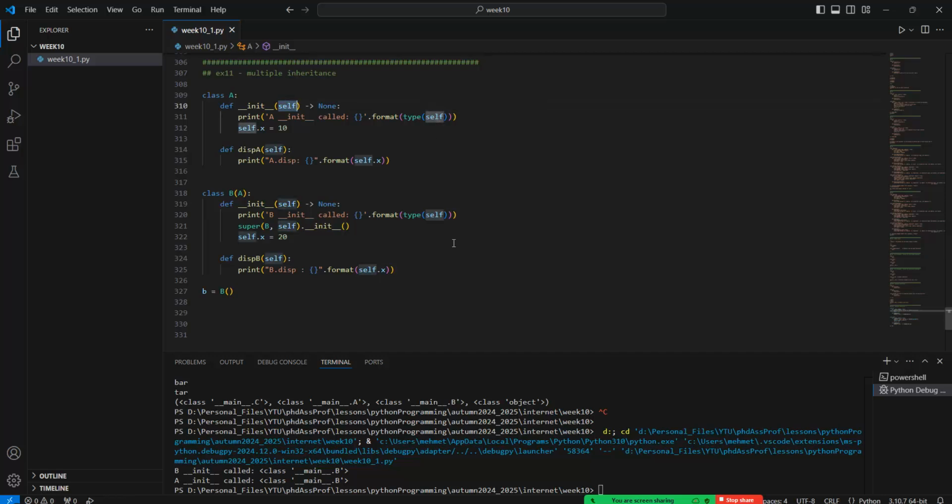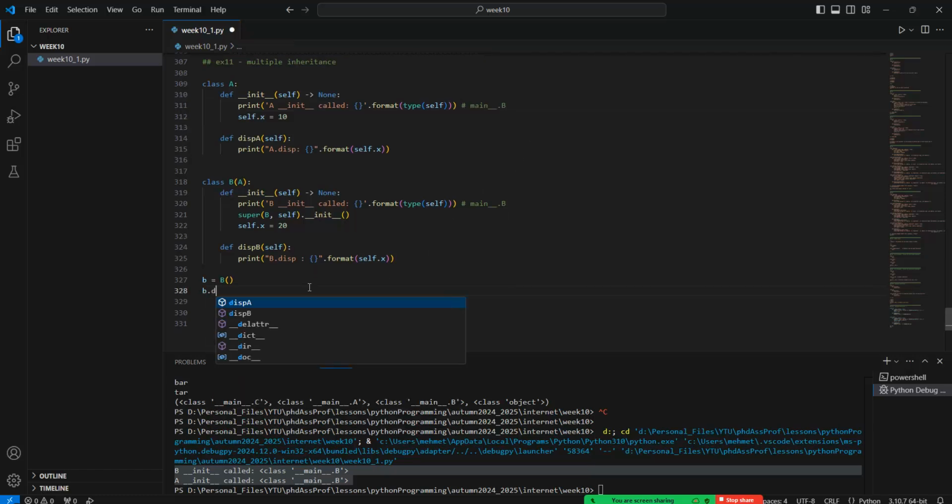But in the inheritance case, this self is created as main.B. Okay? Because we use super(B, self) in here, and so this self is created, and also this self is created, and so the B self is passed into A, and so the type of this one is main.B. Okay, main.B, but the other one is also main.B in here.